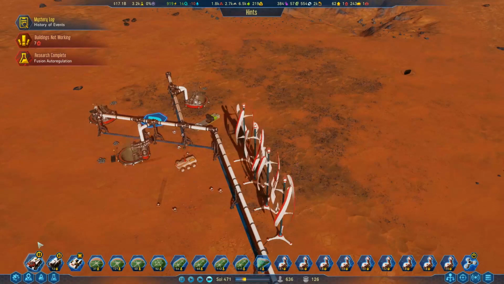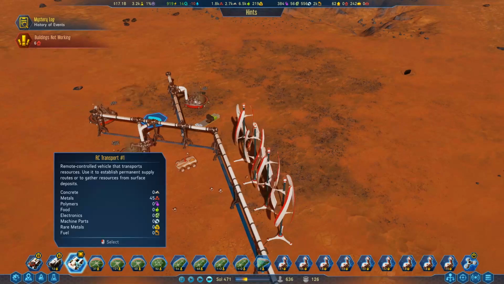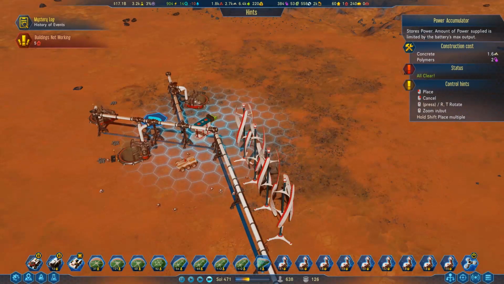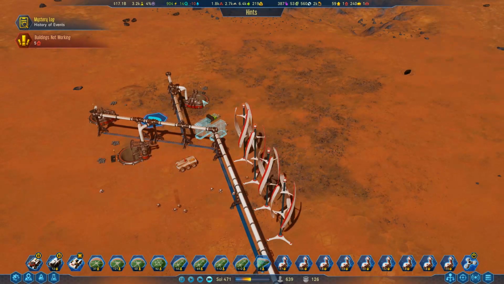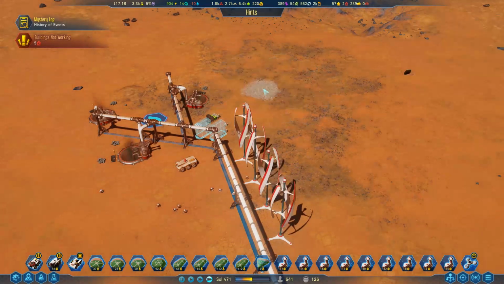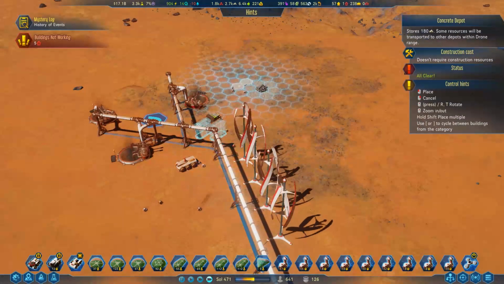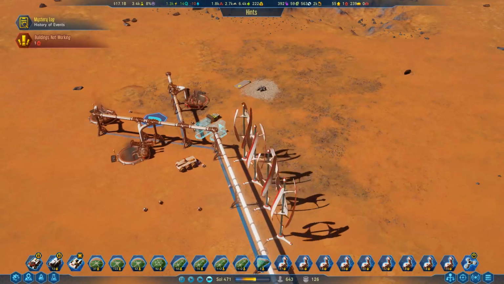Stop it. Research complete. Fusion auto regen. Yes. That is beautiful. Okay. I do need a battery or two, so we're just gonna toss some basic batteries. One, two. Two batteries, that'll get done. We need a dumping site, put right there. We'll also need a concrete depot. As it makes up concrete, we should be good.